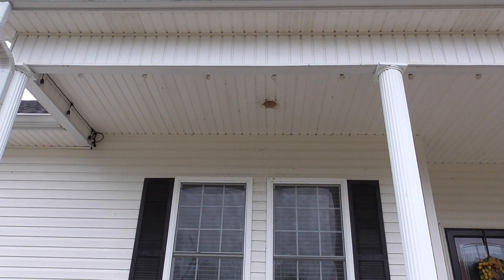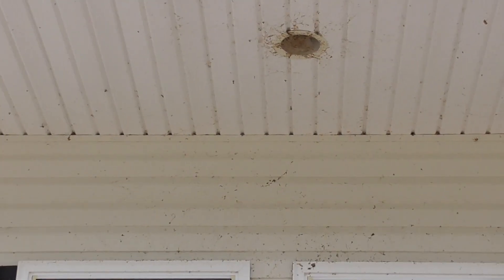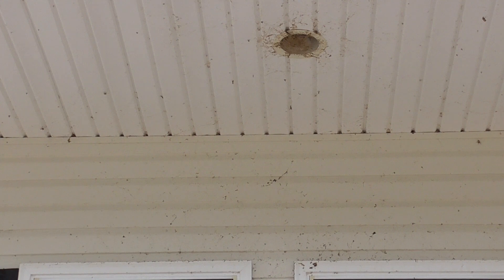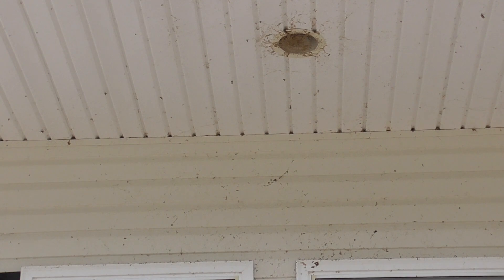It's been about 15 to 20 minutes, so we're ready to try to wash this off. I've zoomed in right on that light right there because that's where a bunch of them are, and also on the wall you can see there's a bunch of webs. We'll zoom in on that, wash it off, then back the camera up and wash the rest. Let's see if this dissolver dissolves those webs.